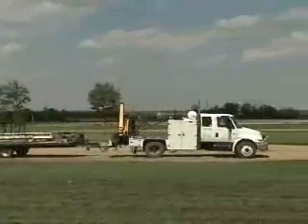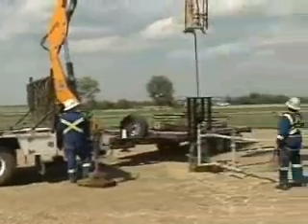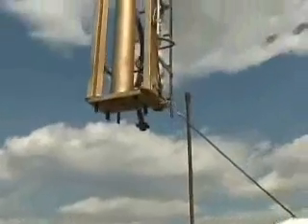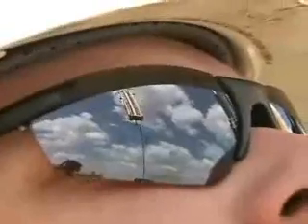The Copperhead market — we're targeting shallow gas wells, also light lift crude, so pretty much shallow wells. They tend to be lower producers. In Canada, we've been doing most of our business on newly drilled wells, but the real growth in the market, and we're starting to see it now, is wells that have already been producing for years that are losing their ability to lift fluid to the surface.